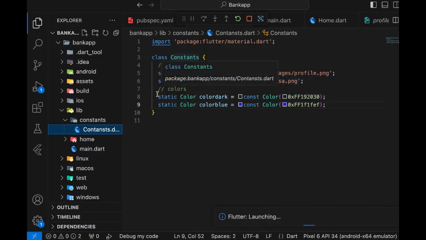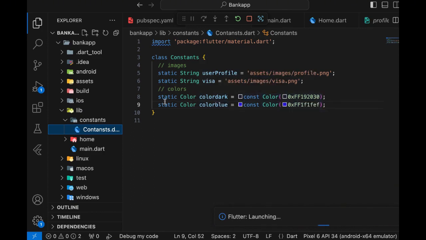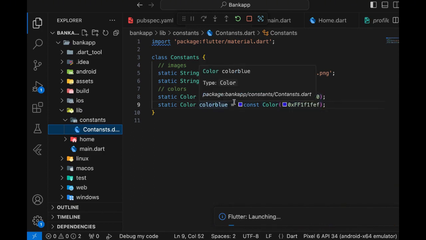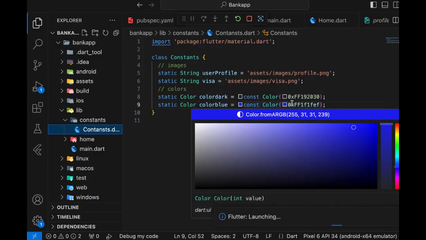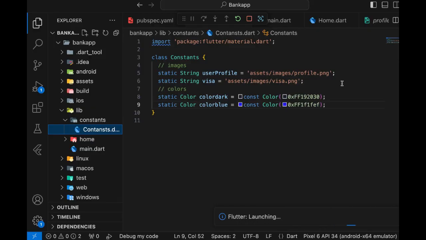Instead of writing it manually, I'm going to put it there, and it is a static variable, so they are going to be available everywhere throughout our project. Even the colors, you know, the color dark and the color blue. You can customize and put the colors you want, style you want.